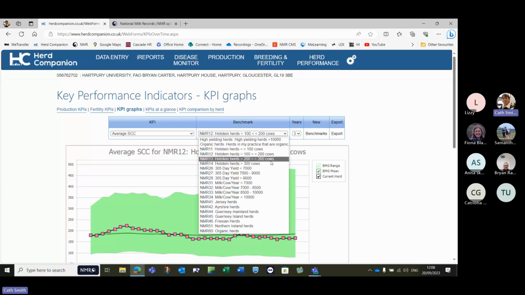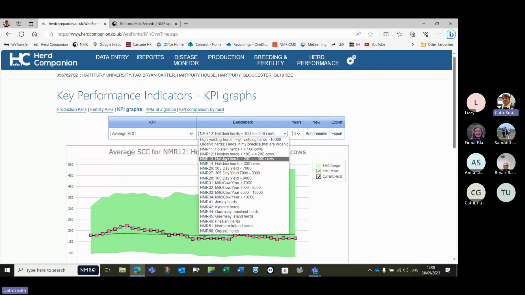Now those two at the top I've set up myself, so I'll explain those in a second, but everybody will have all of these NMR groups and they are defined by the title themselves. So we've got some different breeds going on down here. We've got organic herds, we've got Northern Ireland, its own special little group, and we also have milk per cow per year sizes and Holstein herd sizes as well.